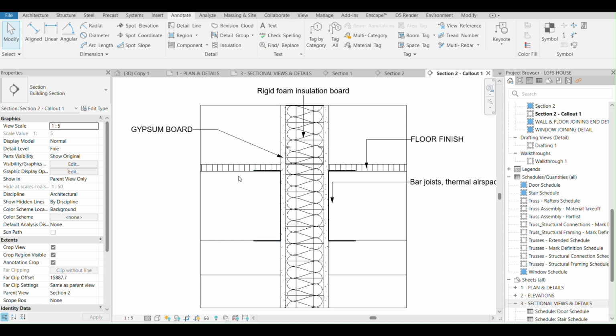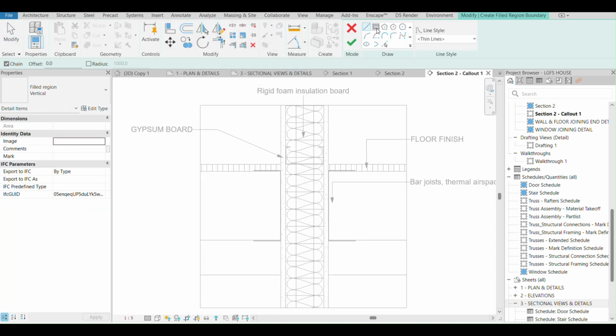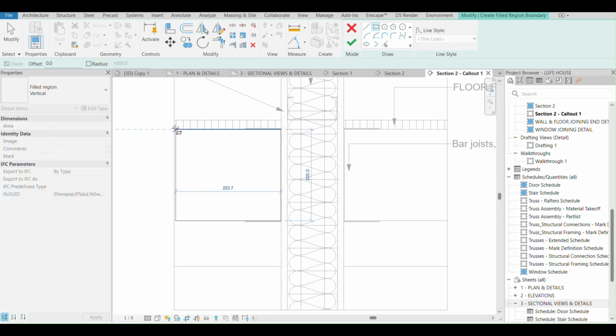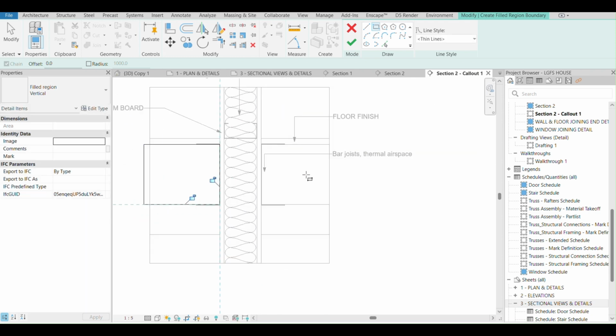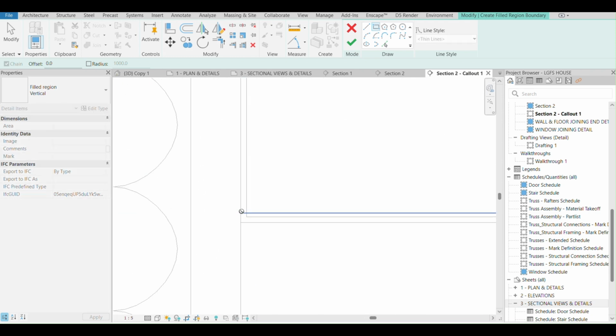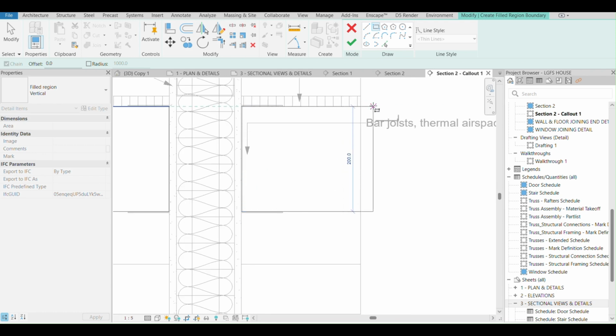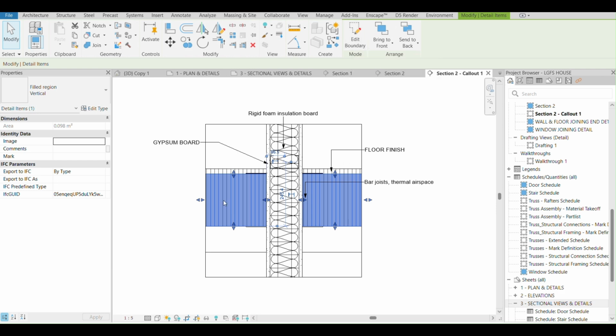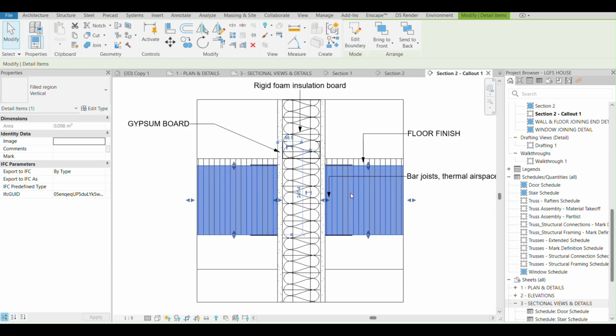So let's say I wanted to show a concrete texture right here. I can just go into the region tab, take a rectangle tool, start just from here, and end it right outside because it's not going to be visible. So let's take a little bit of that space so it doesn't actually cut out. You can finish it and you get a simple hatch right now.